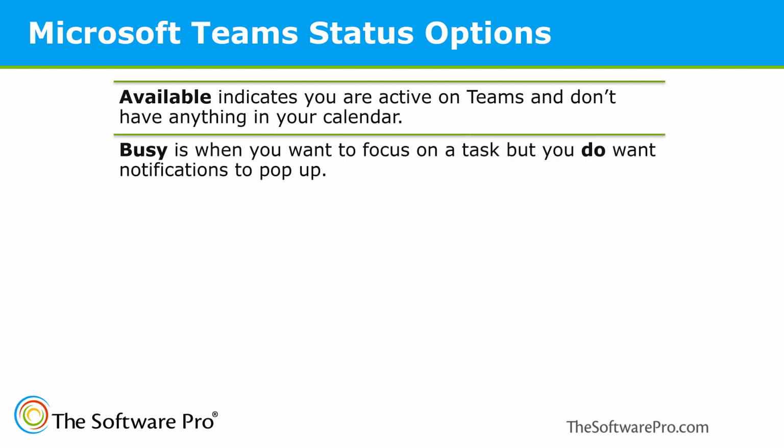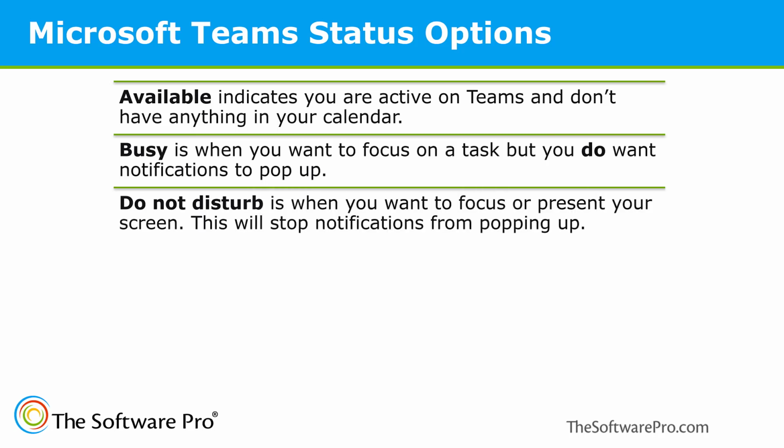Busy is a choice that you can pick when you want to focus on a task, but you actually do want to see notifications that pop up, such as a new chat or a conversation in a Teams channel. Teams will automatically change your status to busy if you're in a meeting or on a call, unless you've already set your status to Do Not Disturb.